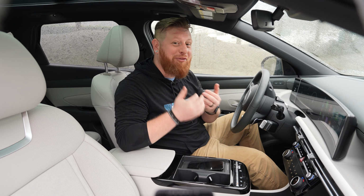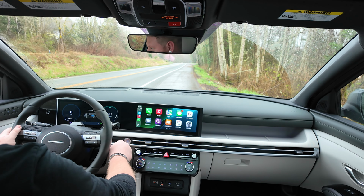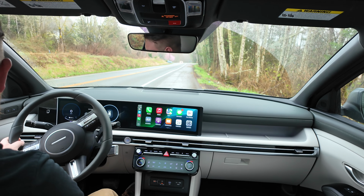You get a nice big panoramic roof, and overall, everything feels solidly built with no creaks or rattles anywhere. Now, there are a few quirks in here worth noting. For one, the logo on the steering wheel has been changed to these 4 dots, which spell out the letter H in Morse code. Also, the shifter is mounted to the column and has to be sort of rotated front to back to change gear. It works fine, but it's a little strange to get used to.